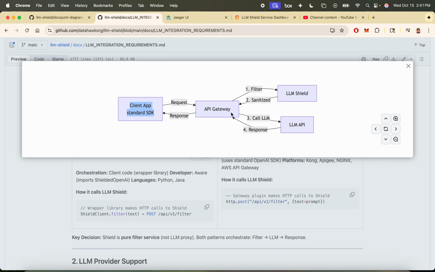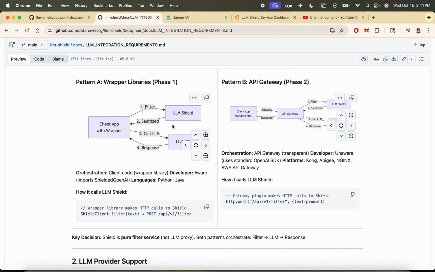Here we are intercepting those calls to route those calls to the LLM Shield, and then the sanitized information is sent back from LLM Shield to API gateway, and API gateway forwards them to LLM API and then returns the response. So this is the second flow. I'm going to demonstrate both the flows today.